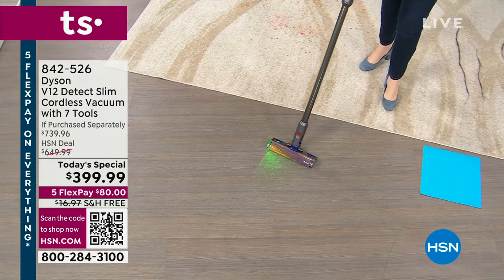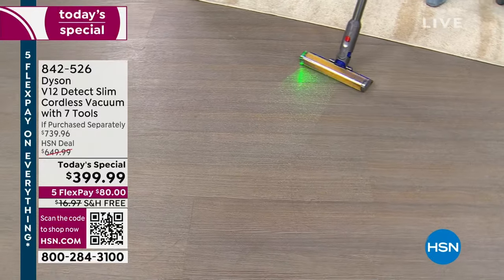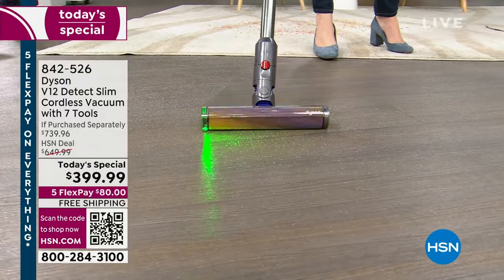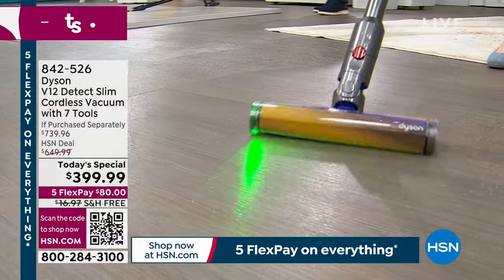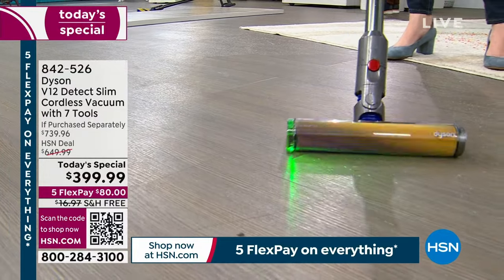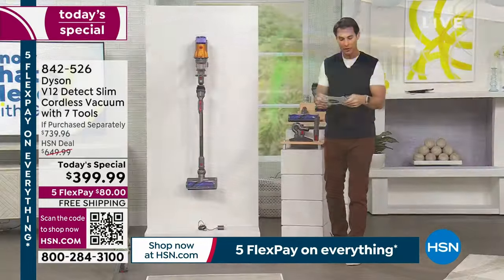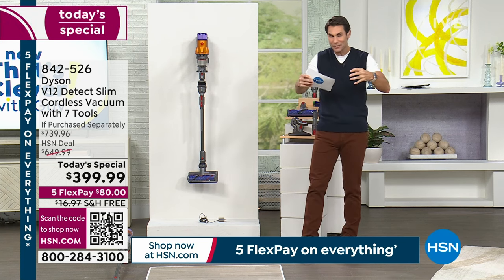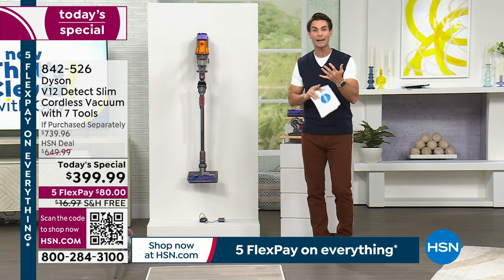Take a look — most compact, most intelligent, most advanced cordless vacuum ever from Dyson. And yes, your eyes are not deceiving you, that's a laser. That laser allows you to see everything you couldn't see before, whether it's on deep plush carpet, indoor-outdoor carpet, or hard floors. A sensor inside also counts dust particles being pulled in, and the LCD screen gives you a readout of exactly what it picked up. It has a sealed filtration system, it's cordless, battery-powered, and lightweight.